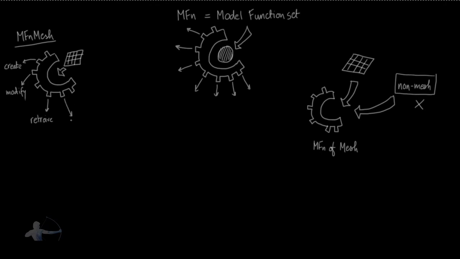It also provides us the function to add the edge, to add faces, or add the subdivision to a mesh. If you want to create a mesh using number of vertices, you can do that using MFnMesh function set. And it provides us various different methods as well, and we will take a look at MFnMesh when we write more code.